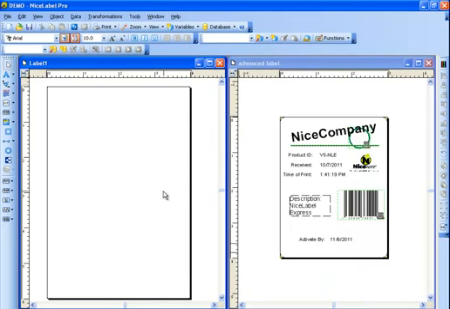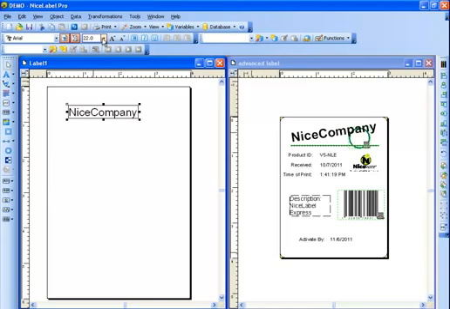You'll notice on the left hand side that we have a toolbar. The first thing we're going to do is click on the text object and drop it on the label. I'm going to type in Nice Company. Now you notice this is not the same size as the other one, and there's a few ways that we can change the font size. We can grab the size of the text box and drag it to increase the size.